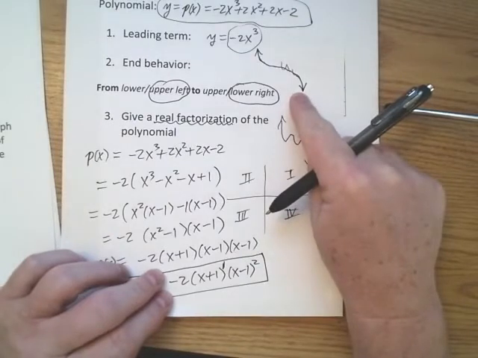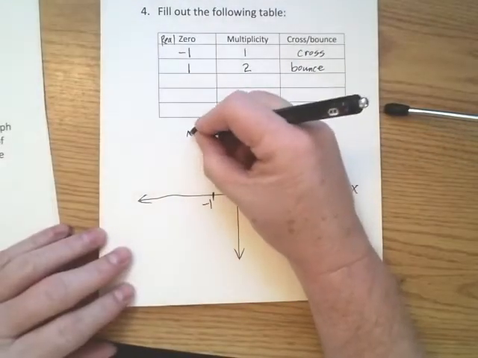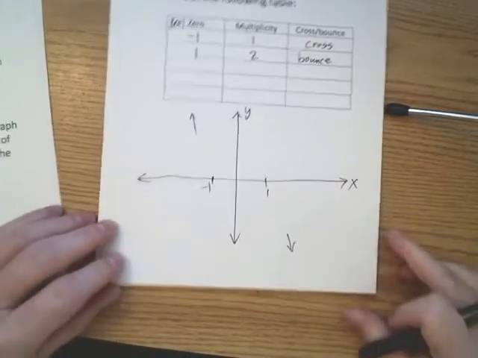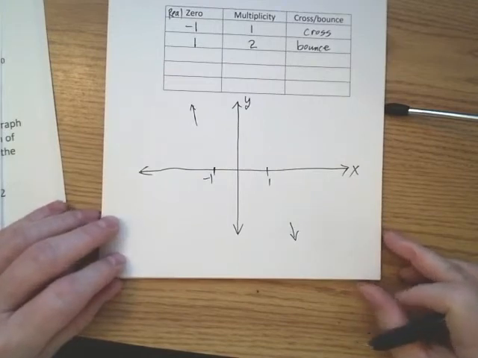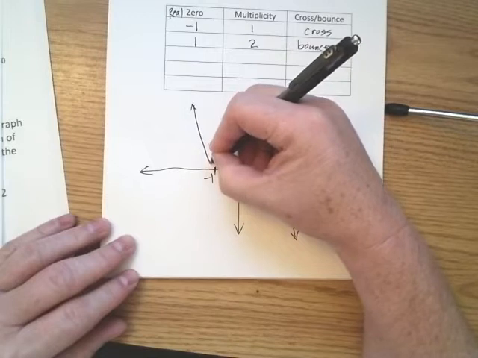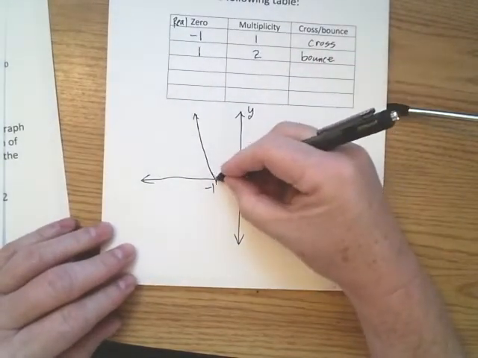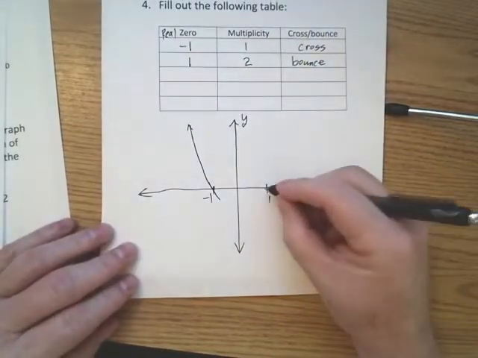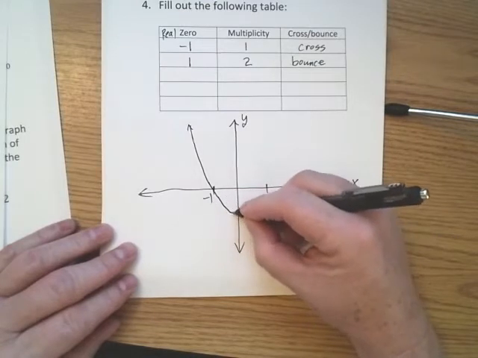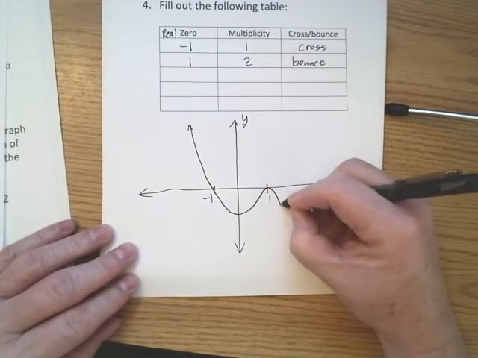The end behavior is like this. So it's going from upper left to lower right. That means it's coming in like this here, and it should end down here like that. Does that make sense? Now, what does it do here? It comes here. And remember, this is an x-intercept, so it's going to go like this. And then it's going to cross here. So it crosses through. And then it's got to go through here, but it's going to bounce when it gets here. Boing. Like that.